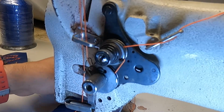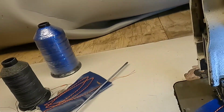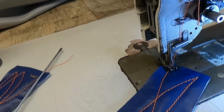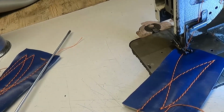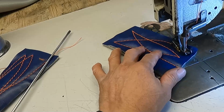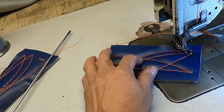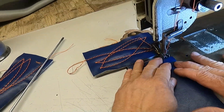And let's see it right now. Let's see if that fixed it. Let me get another piece of material. I am moving the camera to a different angle, that way you can see it. And I can tell you, just by that little thing that we did, it's still exposing on the bottom. Remember before it was on the top, now it is on the bottom. But if it is on the bottom, by tightening that small little knot, we can fix it.